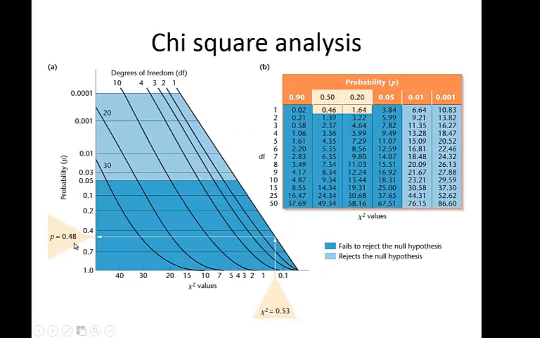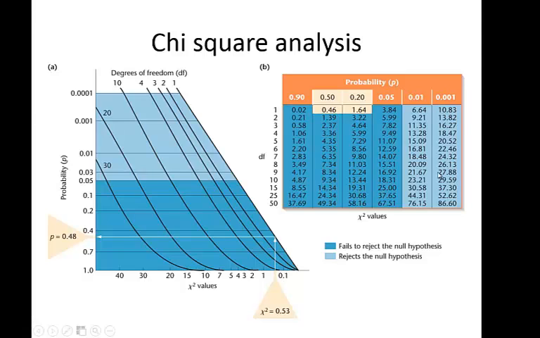Okay, so what this means is that this is likely to happen by chance. If you fall into any of these dark blue colors, this is something that would fail to reject the null hypothesis, meaning that most likely your hypothesis was correct. You can't say for sure that it was correct, you can just say that your data support your hypothesis.